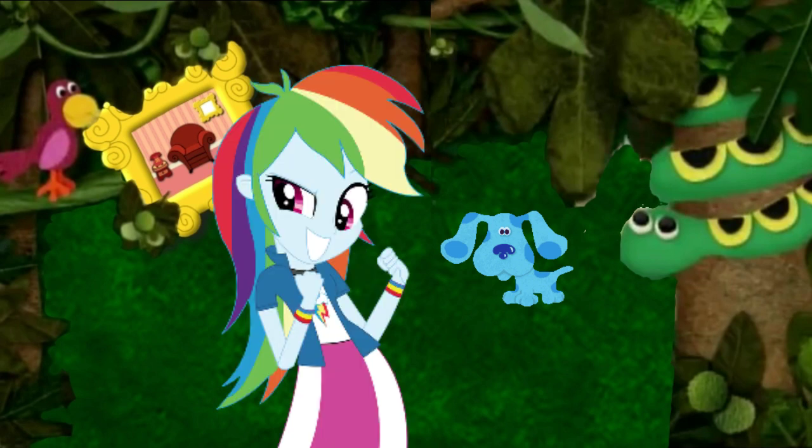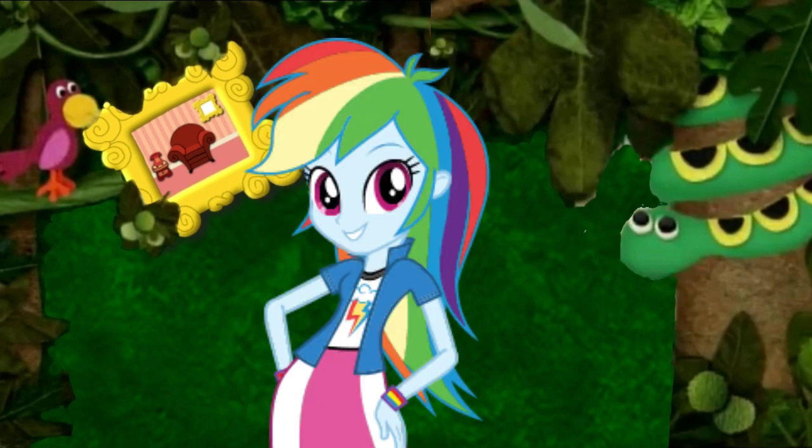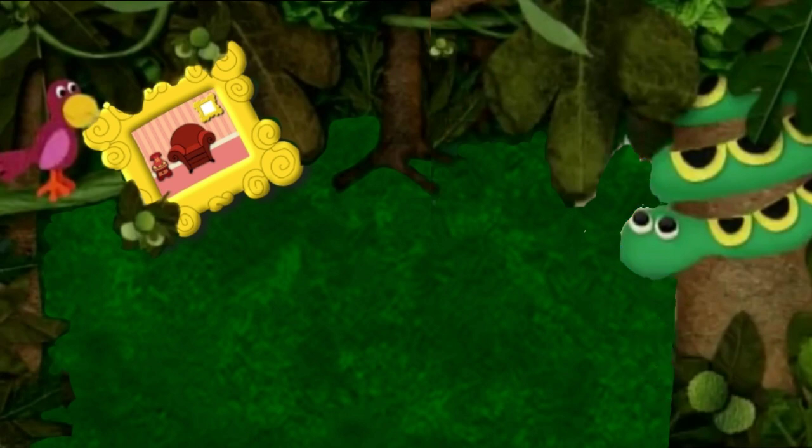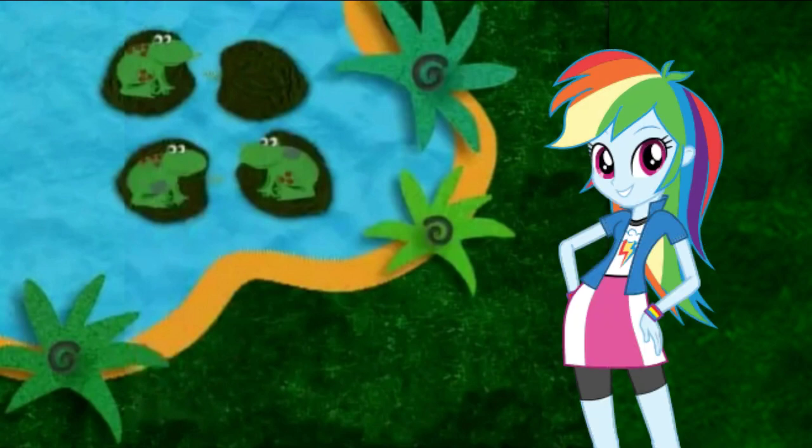Wow! The jungle! We're on safari, and we're looking for the rare red-nosed baboon. Let's go! You were great! You found all the exciting rare jungle animals and her friends! Hey! We're gonna look for one more Blue's clue to figure out what Blue wants to pretend to be. Let's go!